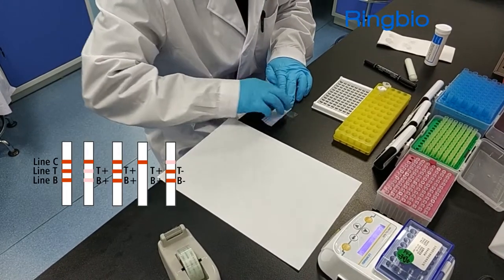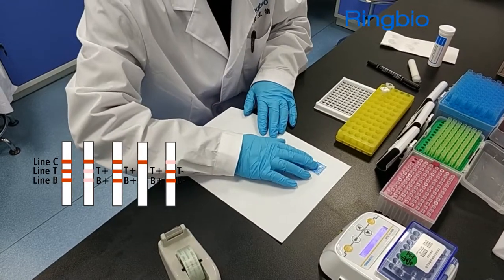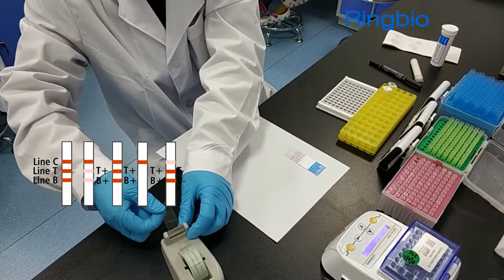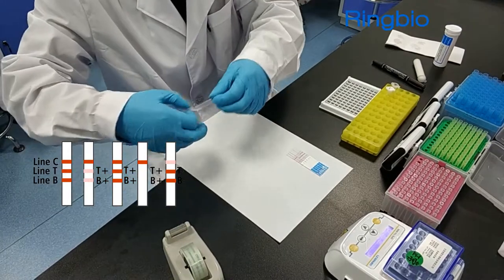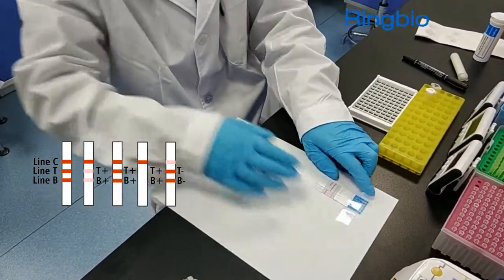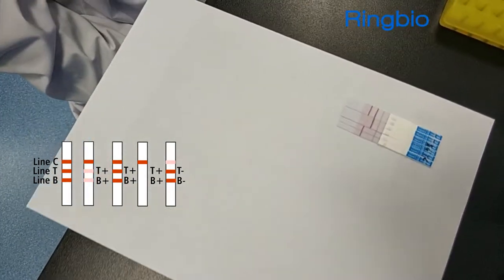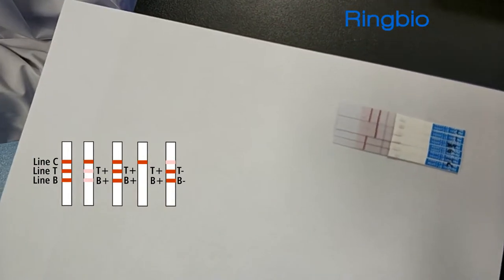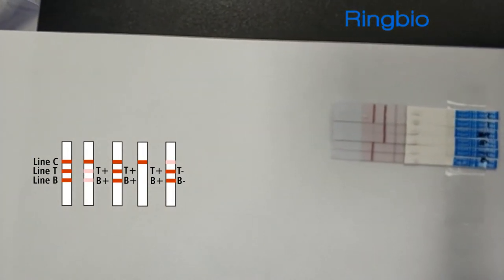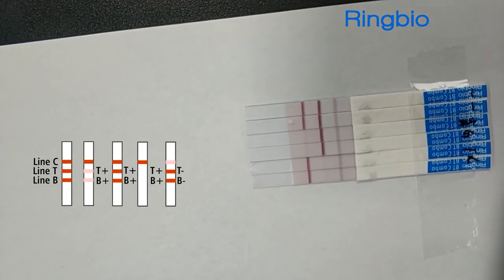There are three lines on the strip: control line, beta-lactam line and tetracycline line. Compare the colors of the line B, line T with line C. If colors of line B or line T is lighter or the same as line C, the result is positive. If line B or line T is darker than line C, the result is negative. No line B or no line T also means positive. In any cases, line C is always visible as a quality indicator of the test.